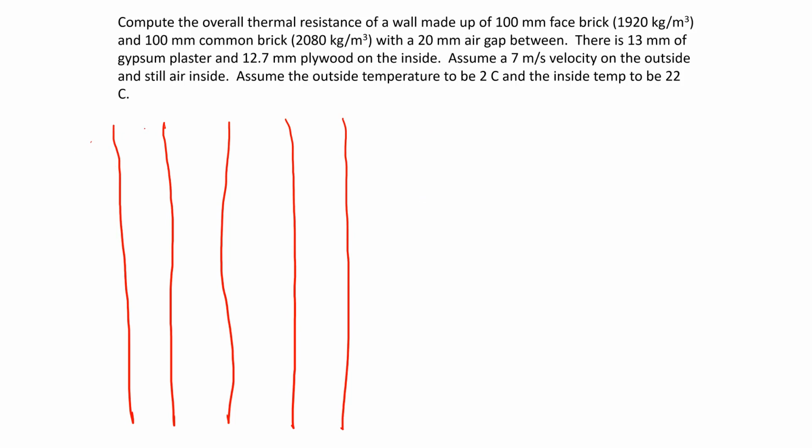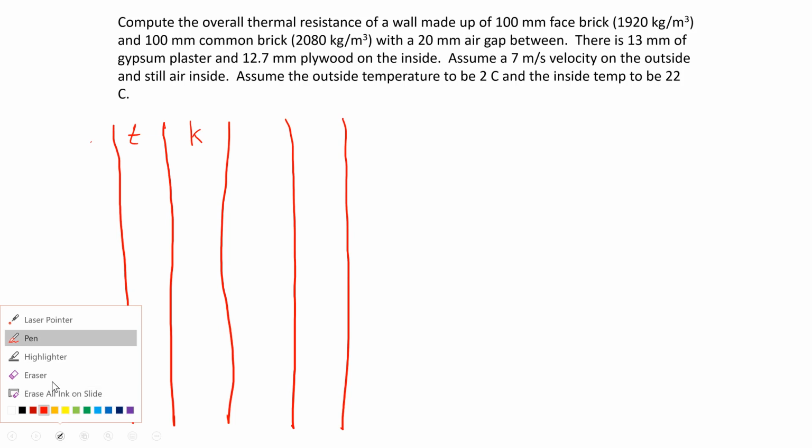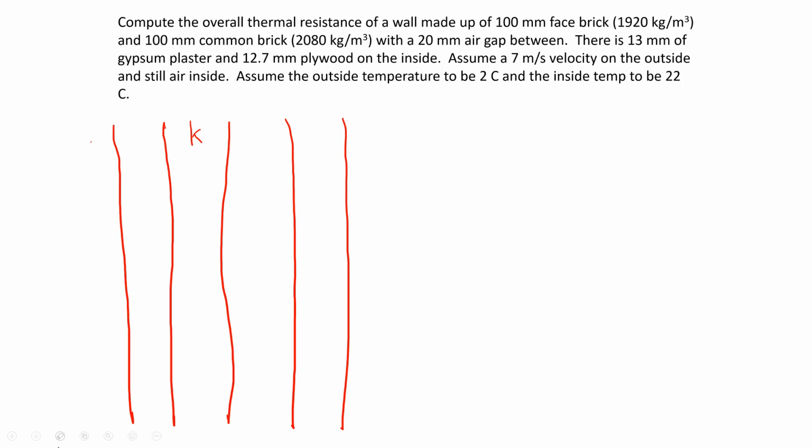So I'm going to do thickness, I'll put that as delta X, conductivity, resistance, and density in case we need it. And just to make sure that we're all on the same page, I'll go ahead and put the table number, just to make sure we know where to get it.